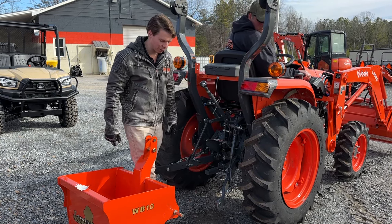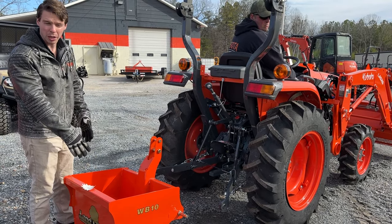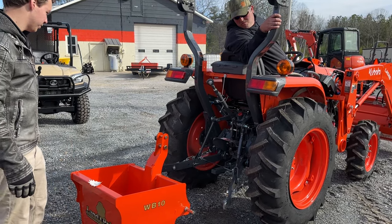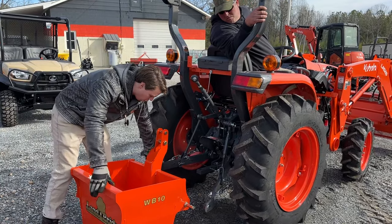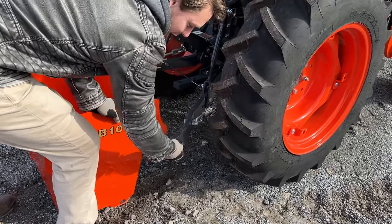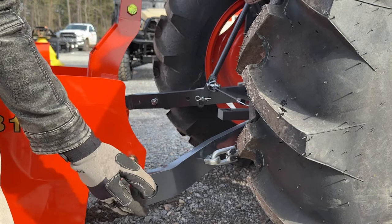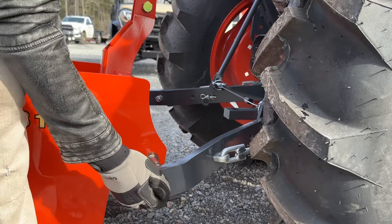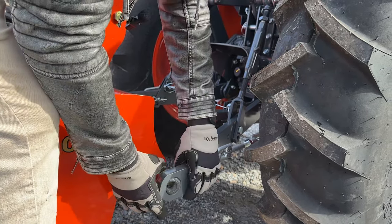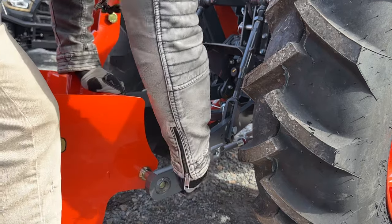You can do it by yourself — you just have to get on and off the tractor a couple times. We're going to pretend this thing is heavy and it's filled with 800 pounds of material. Go ahead and back up. Notice this arm is kind of lower than the other arm — so that's where your adjustment of your link is going to be handy. I'm just spinning it and you can see it's raising it to line it up. Now it should be at the right height, but it's not sliding in — so we come around and look at our stabilizer arms.